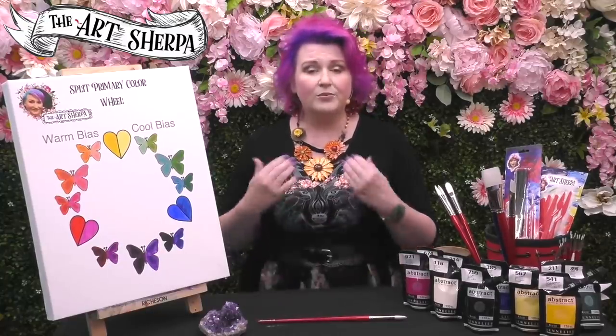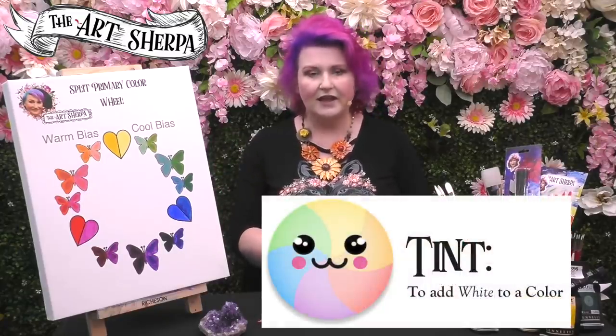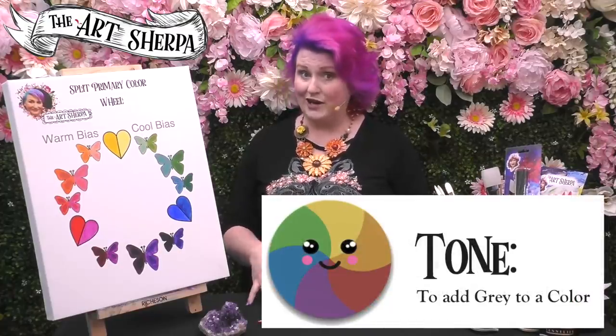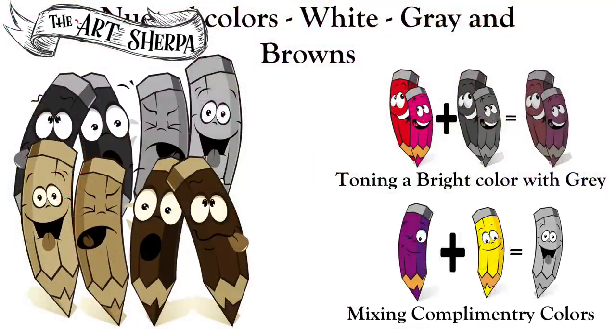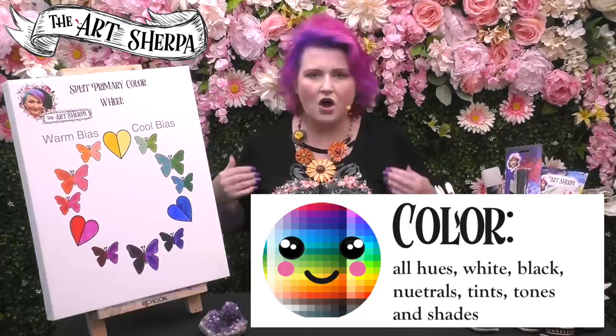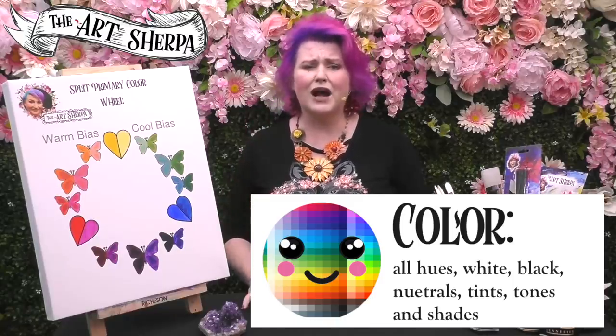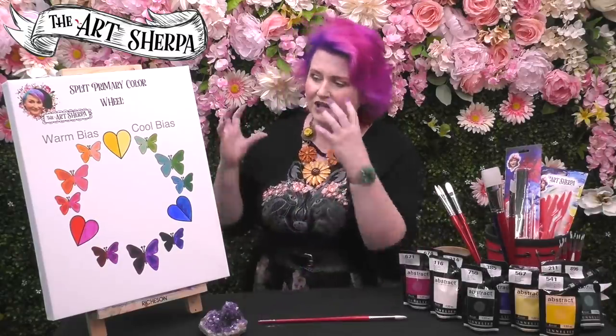Other concepts we have to understand about color are terms like chroma or saturation — what we mean by that is how pure or vivid a particular hue is. Then we have tint, which is adding white to a color; tone, adding gray to a color; shade, adding black to a color. Neutrals are colors like white, black, and gray — all the browns generally are neutrals. The word color itself is a blanket that covers all the tints, tones, shades, and hues completely. So basically whatever color you see with an eye is a color, but hues are about an overarching color family.